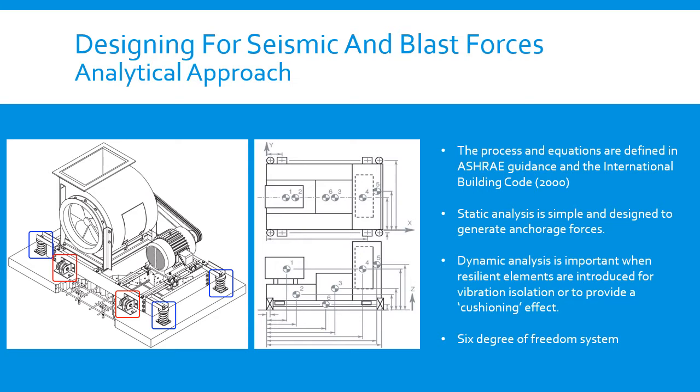Most events are broadband with energy content across the spectrum. This, coupled with the duration of event, means the motion and response of an isolated system has to be derived in all major axes. This is done through the use of a dynamic model. The dynamic analysis outputs forces and displacement at each support point and each attachment point to a pipe or duct. Understanding of forces allows correct selection of anchors and snubbers, and the displacement the correct selection of flexible connectors which can accept the movement without failure.